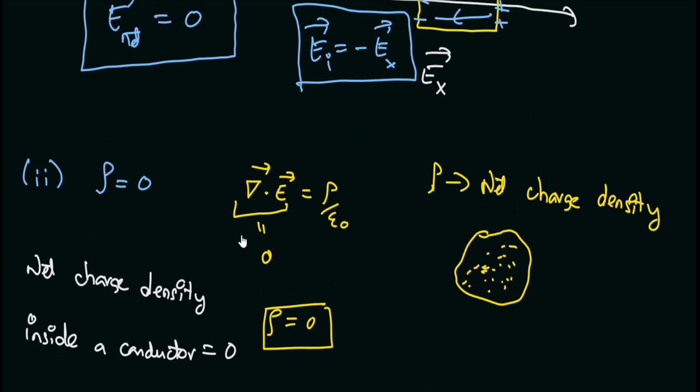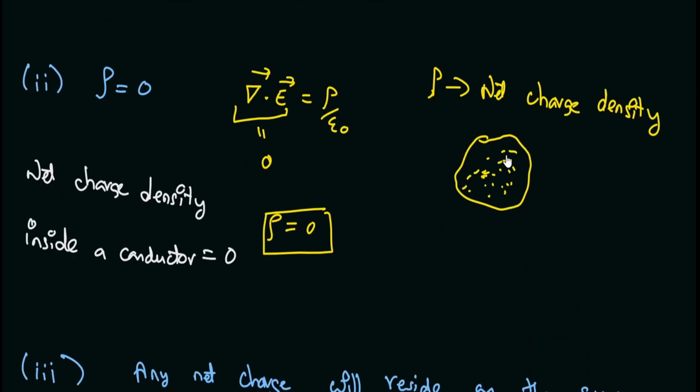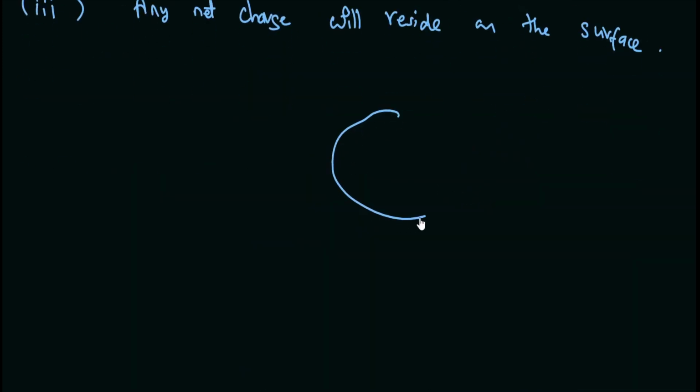Since in the previous case, as we saw, the net charge density inside the conductor must be equal to 0, since the electric field was equal to 0, the only place left for the charges that we put on the conductor, or any net charge, is to flow over to the surface of the conductor. So the charges will reside on the surface of the conductor, not inside it. Therefore, let's say we have some conductor and we provide some charge Q, then this charge will distribute over the outer surface of the conductor.